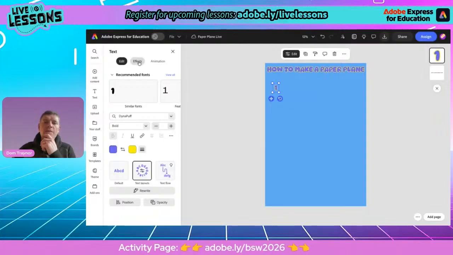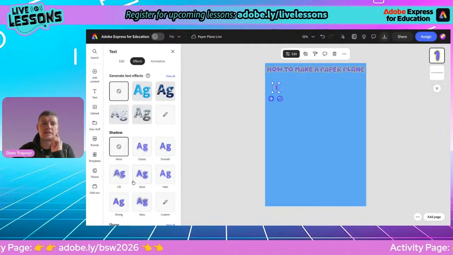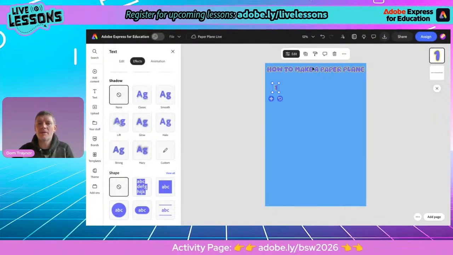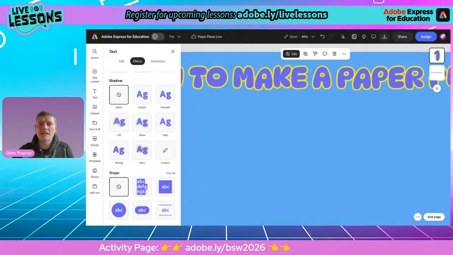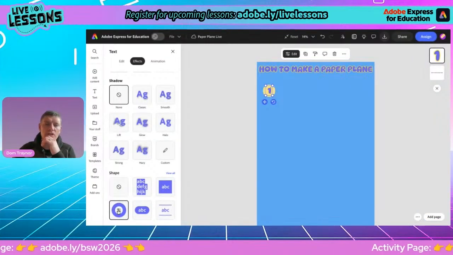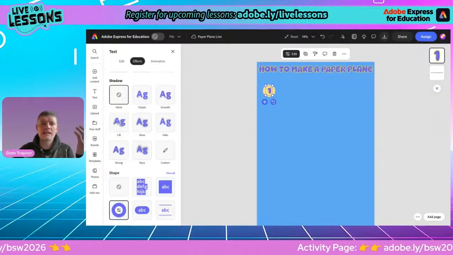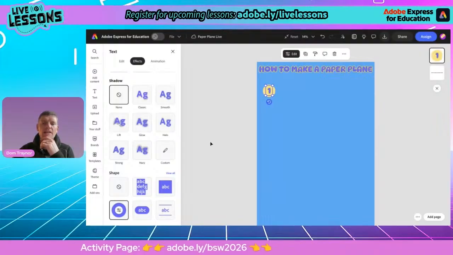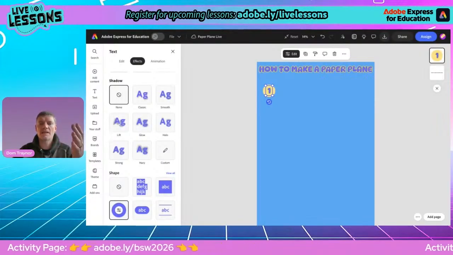And in the effects on the left-hand side, give that a click, scroll down, and I'm going to put it in the shape. Now, because Dynapuff is very bubbly and round, I'm going to put a round shape, and that's cool. Put it in as yellow. That's good with me. Makes it look good. And then I'll click in the gray, and that's kind of committed. It means you've made that choice, and it's all good.